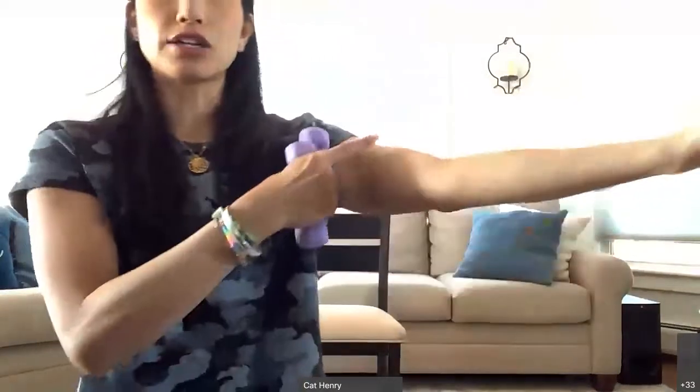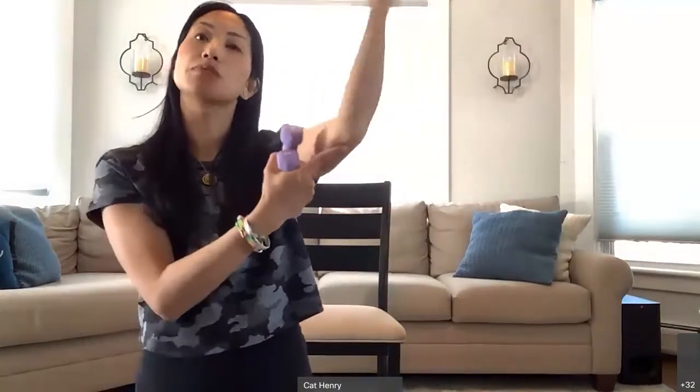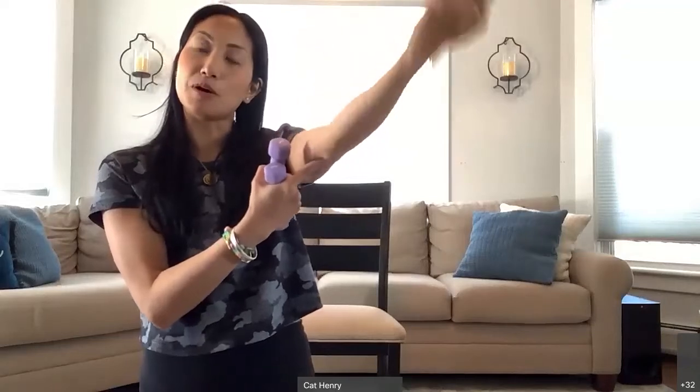So the important thing here is mind and body connection. The muscle you're working is your bicep, right? Our bicep helps us do a couple things. It helps us supinate the arms, so it helps us do this with our palms. And it also helps with flexing at the elbow. Okay? So think about that when we repeat the series.